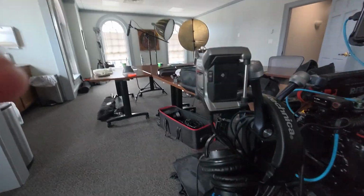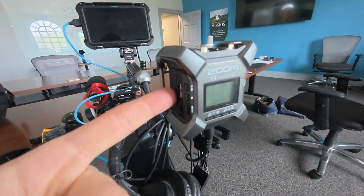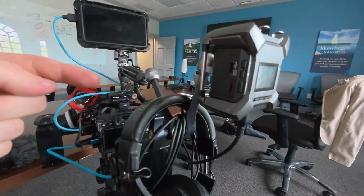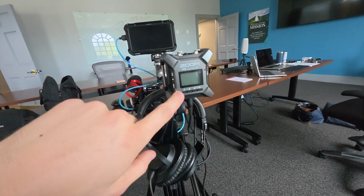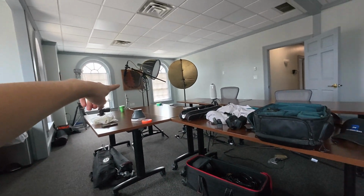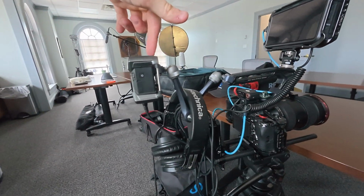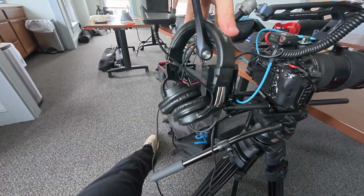So I was messing around with this thing and hooked up the magic arm onto this with my Zoom F3. It's actually a pretty solid little setup, and it still allows me to plug in USB-C to here, plug it into my V-mount to charge it because this thing sucks on battery. And obviously XLR inputs here and here for the boom mic that's over there. But this is actually not too bad of a setup. I do have a smaller magic arm as well that I'm probably going to use for this. But for now, this actually worked really good. And it gives me a little place to store my headphones.